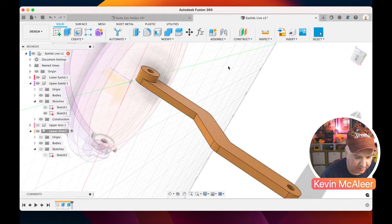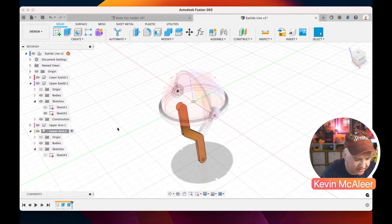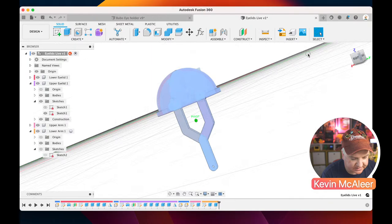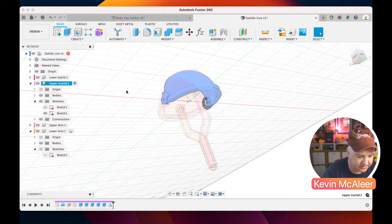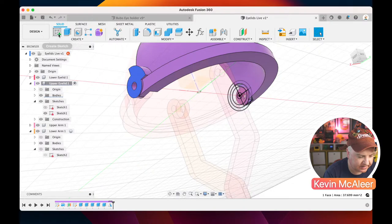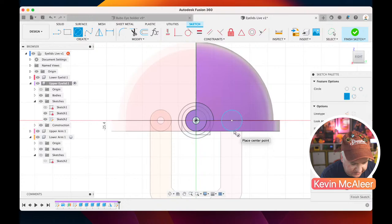Okay, so we've got both of our arms there as well, and if we click on the root, we can see now kind of how this is going to work. But these need to be, rather than inside, these need to be outside and connected to another piece of geometry on the eyelid. So we can very quickly do that. So let me just select the upper eyelid. We need to select that component. Let's zoom in. And what I'm going to do on this piece, the nice flat geometry here, let's just click on create sketch. Let's just do a circle, which is going to be around here.